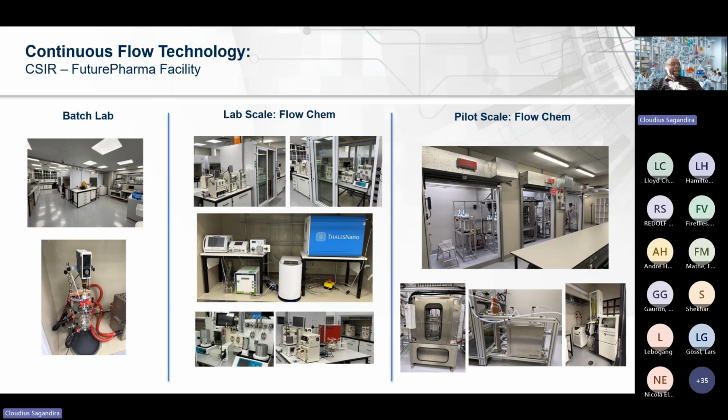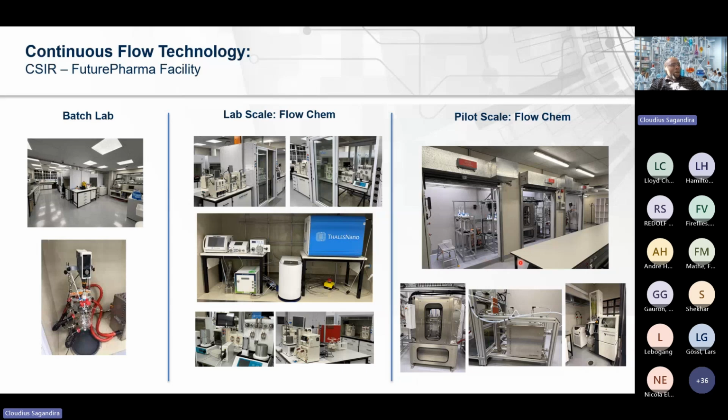We have recently installed pilot scale equipment that can allow us to produce up to 400 kilograms of product per hour using only a 2.5 liter reactor. That's how powerful the technology is. And we also have a smaller one here where you can produce up to 40 kilograms of product with a 200 mil reactor volume. And this is an industrial rotor vapor that we are currently using to push our work in the pilot plant.